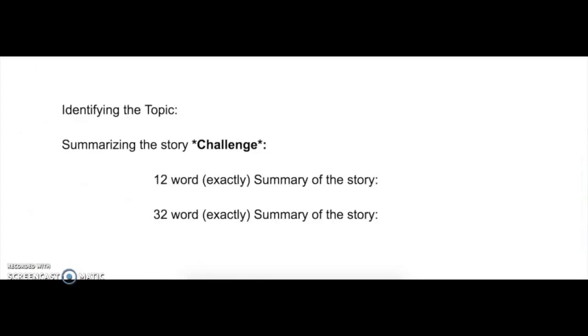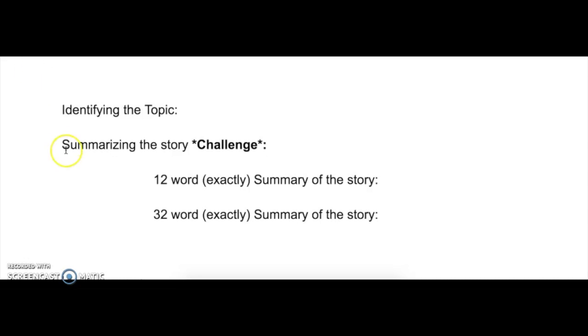On to the questions for the article. The first part, take a look at the titles of each of the articles and identify the topic. What do you suppose the topic of today's articles are? Remember that the topic is not the main idea. The main idea comes through in the details of the article. The topic and the main idea are different. How would you identify the topic based on the headlines?